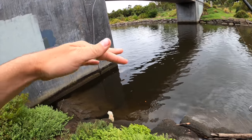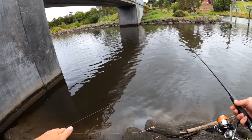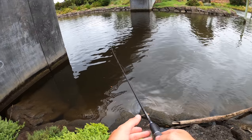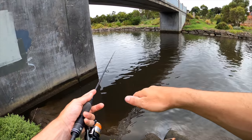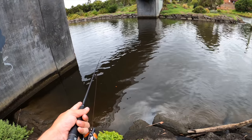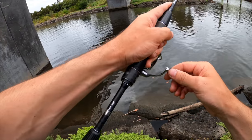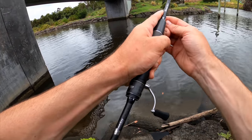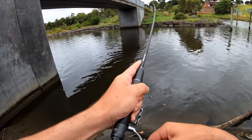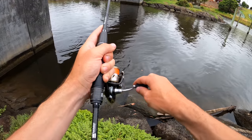We've got a decent sized bait here with some garlic spray on it, so just going to fling it under the pier. There's a fair bit of current so I'm casting a little bit further, hopefully that's going to drift straight underneath the bridge and there's a decent sized fish — not just some small ones. There we go! Oh no, what's it around? Got him out — only a small one I think. Where are the big ones, come on!